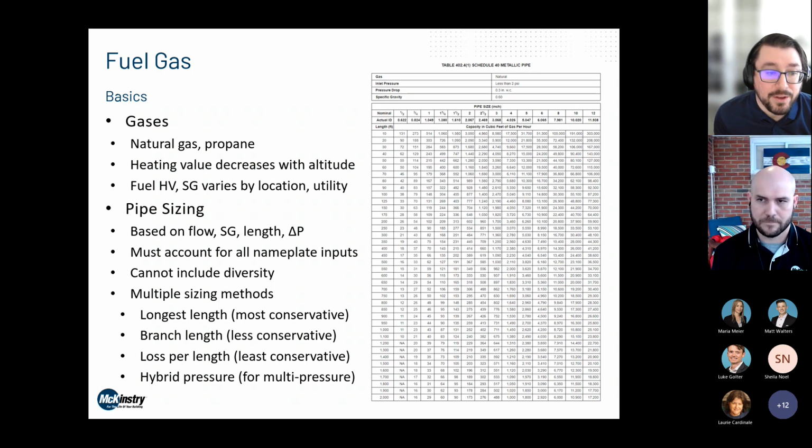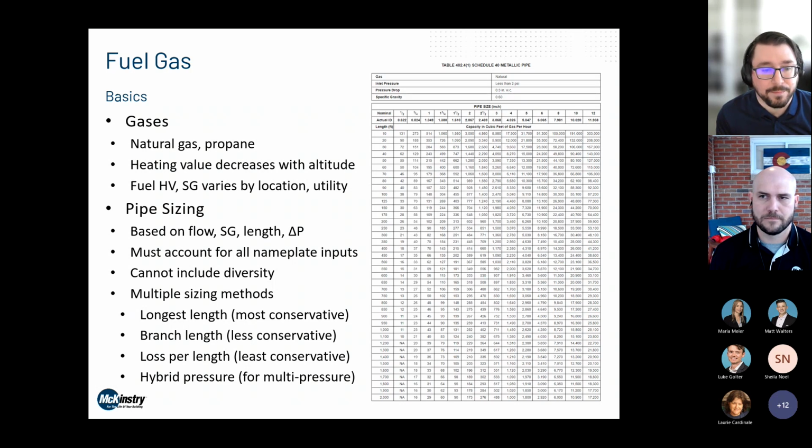There's lots of different sizing methods, but some big stuff that matters for us is you have to account for the nameplate inputs on all your appliances with no diversity, which is almost completely opposite of the block load thing that James was going about earlier. When you size a gas system, you can't assume any diversity at all. It needs to be able to fire all the gas appliances as much as they would ever need to go at the same time. So a bit of a contradiction there between the codes, but that's the way it is.